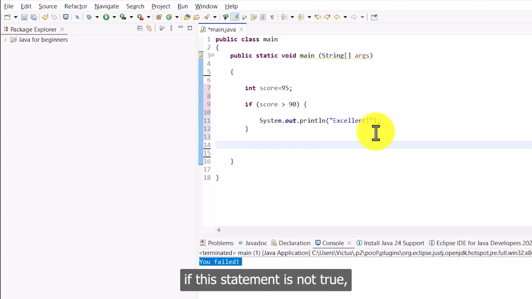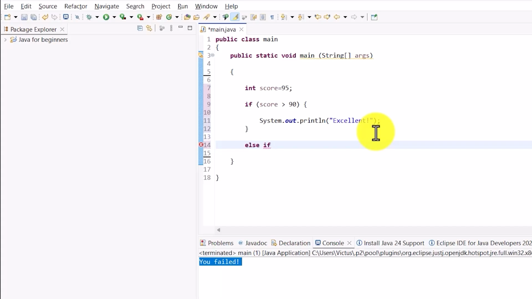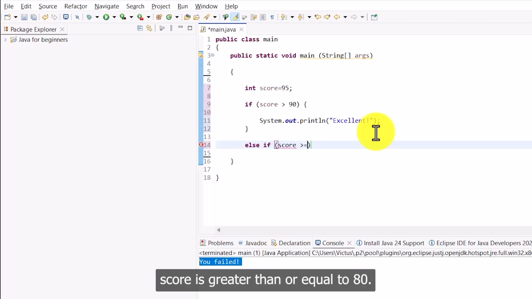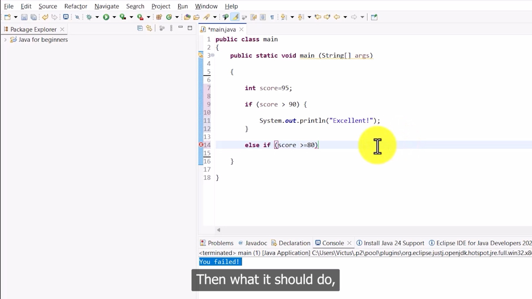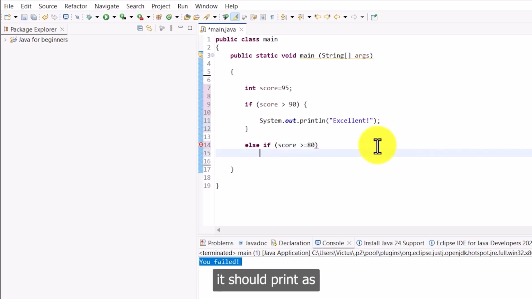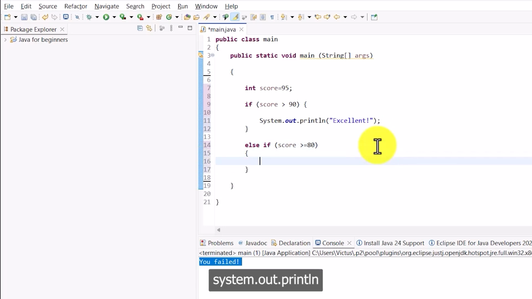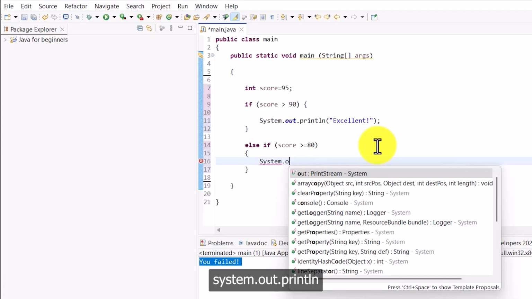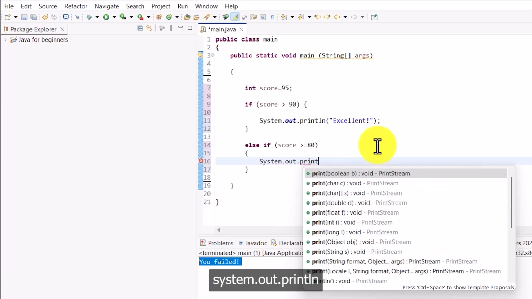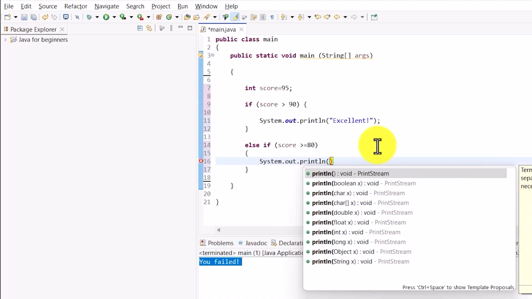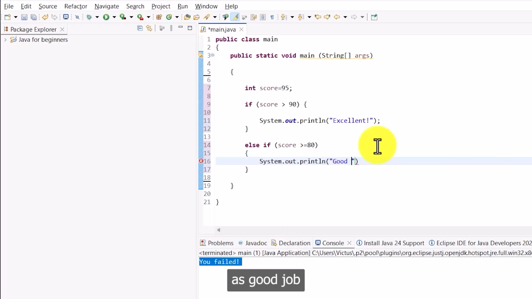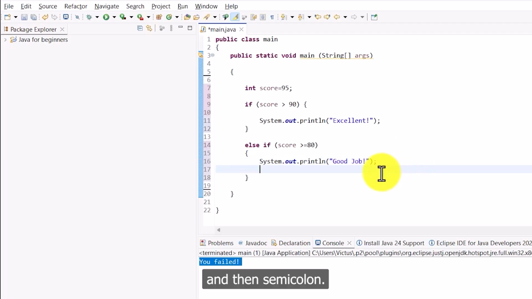But if this statement is not true, then you can write else if, and in parenthesis, score is greater than or equal to 80. Then it should print System.out.println, and give it a title as good job, and then a semicolon.